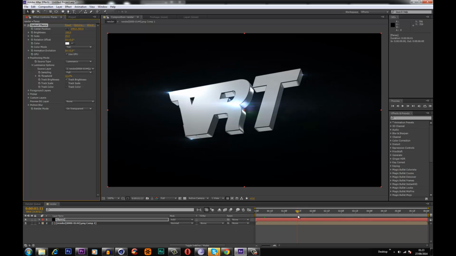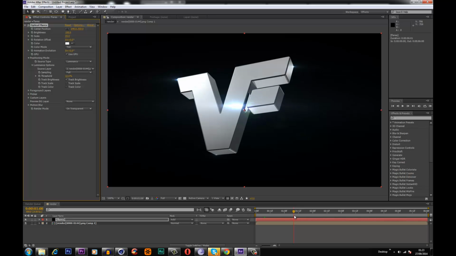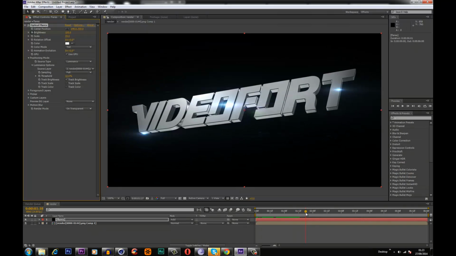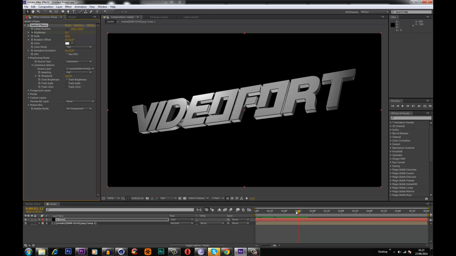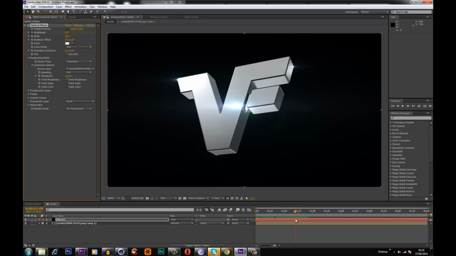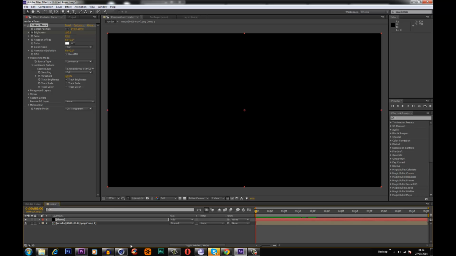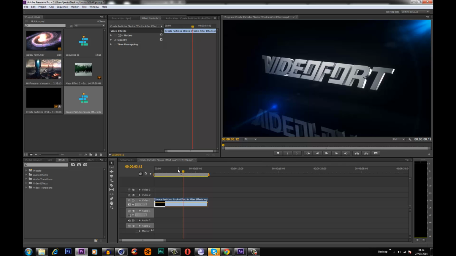And then when it gets to this point, when it sort of whizzes backwards, I can animate the brightness over those 10 frames to when it stops, and go from 100 to 0. So we only have the flashes to begin with, and then it just fades off, basically. And that's exactly what happens in the actual ident.